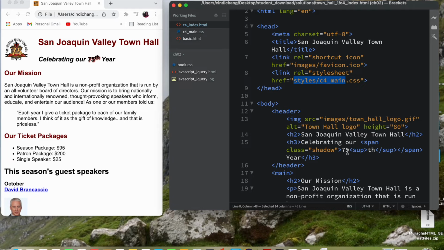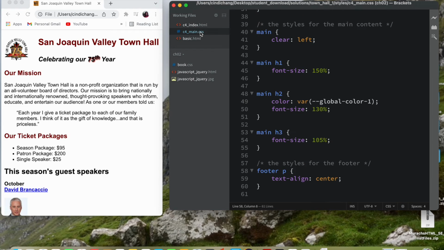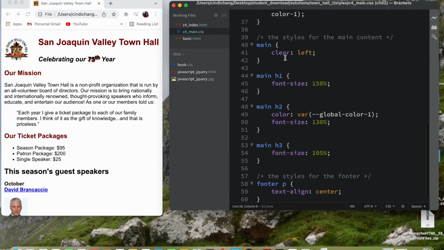Okay, so right here we have span, open close span there, and then inside we have a class equals shadow. We should have already had these tags in here as well. Then when we go back over to our styles, we're going to create that style rule for that.